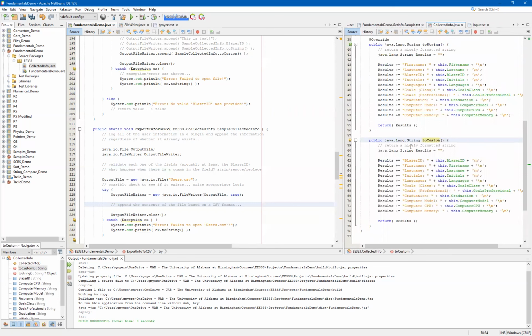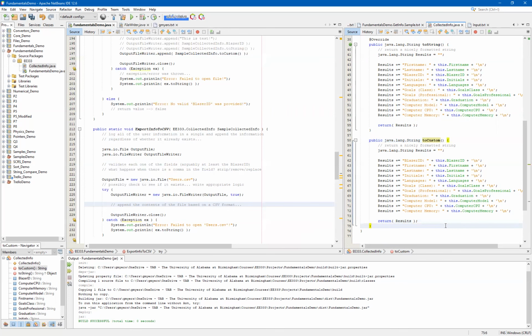And we're going to do the exact same thing now with our CollectedInfo class. We're going to create another function, except this time it's going to provide a CSV output format, as well as removing the commas from the individual fields.